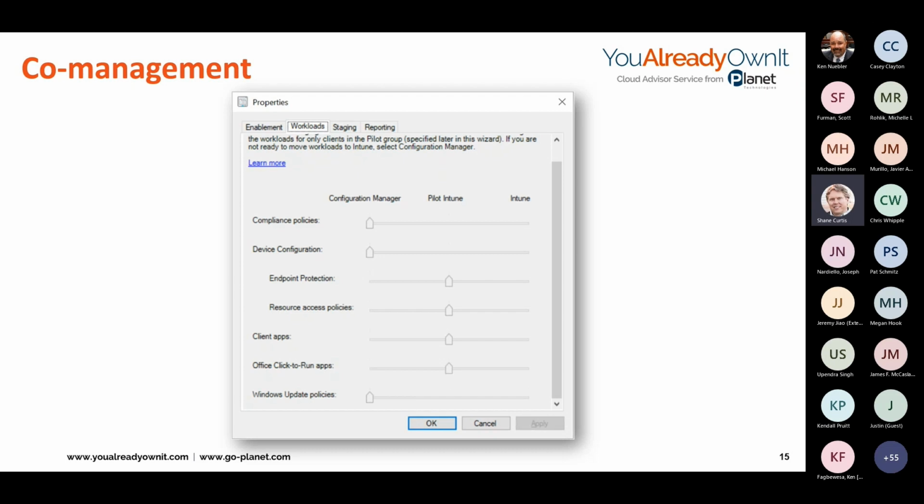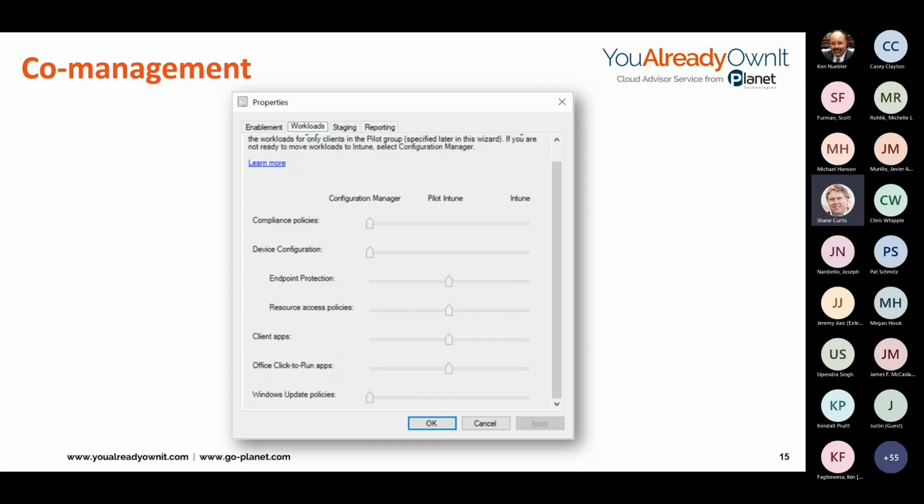Now, the middle setting lets you specify, on the staging tab, the pilot groups. You can set up pilot collections in Config Manager, and you can do a different one for each of these different workloads.